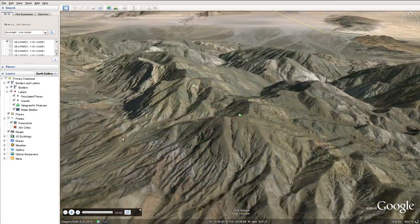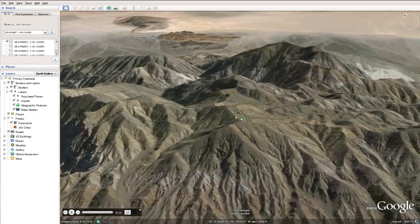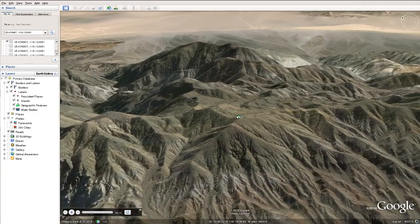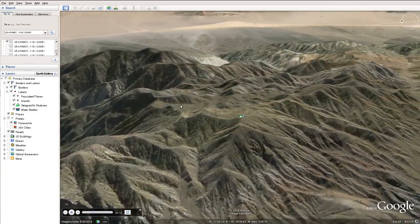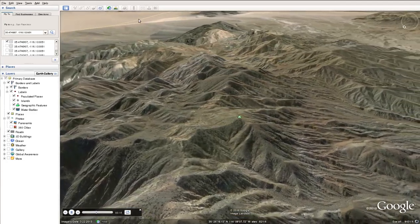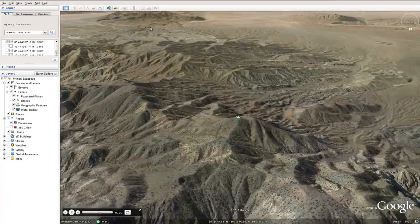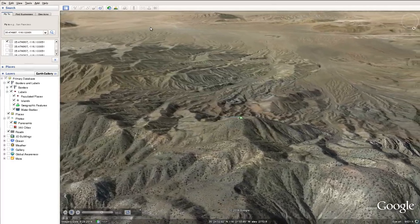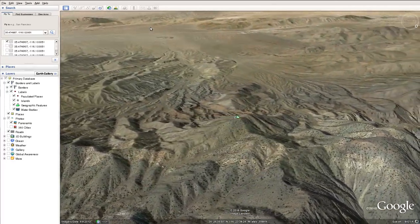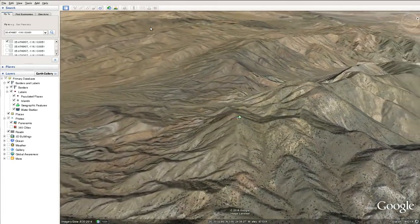These mountains — I don't know the name of them — but if you click on them you can see the valley, you can see the 127 going by, you can see the alluvial plane that the property is on. There are mountains in all directions, so you'd be in the valley, protected from the major winds, looking at mountains all over the place.